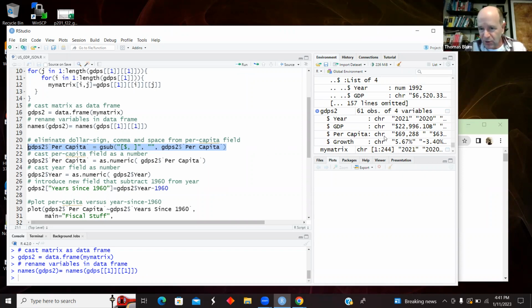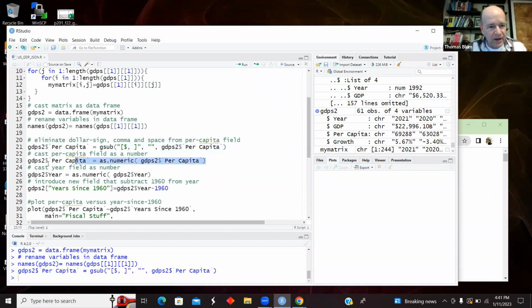We'll see this per capita line should get rid of the $ signs, the commas, and the spaces. There we go. And now I am going to use as.numeric and convert them. And then this should change from character to number. And so now I have them as numbers, and I want to do the same down here for years. So I'm using as.numeric on the year field.